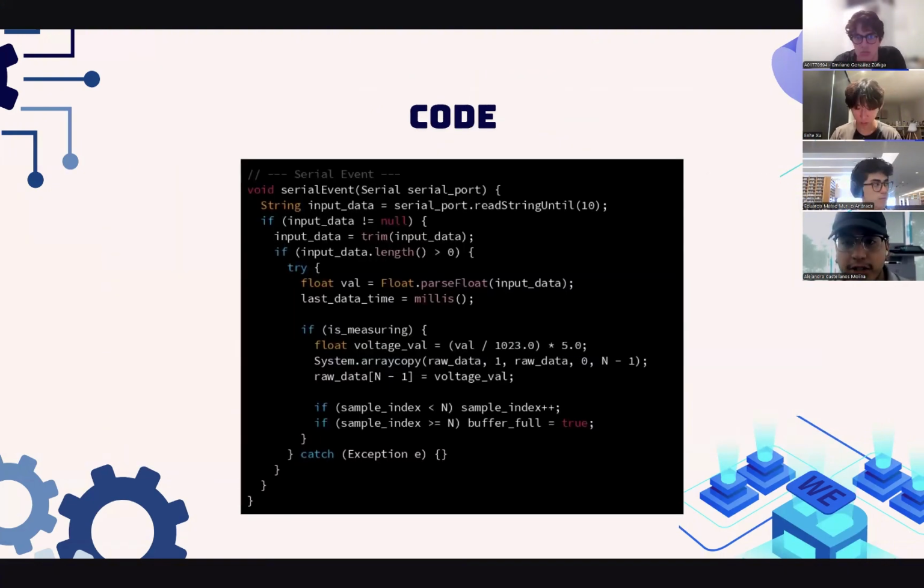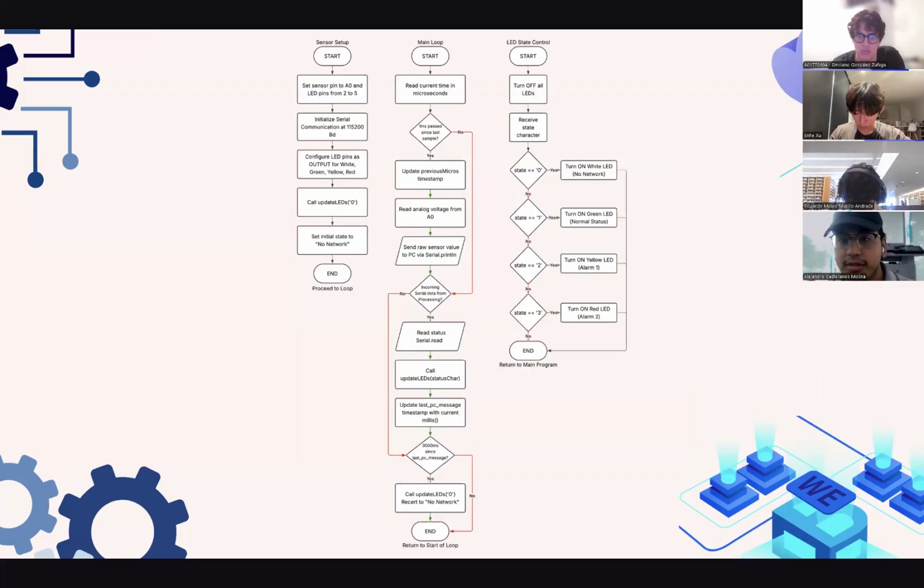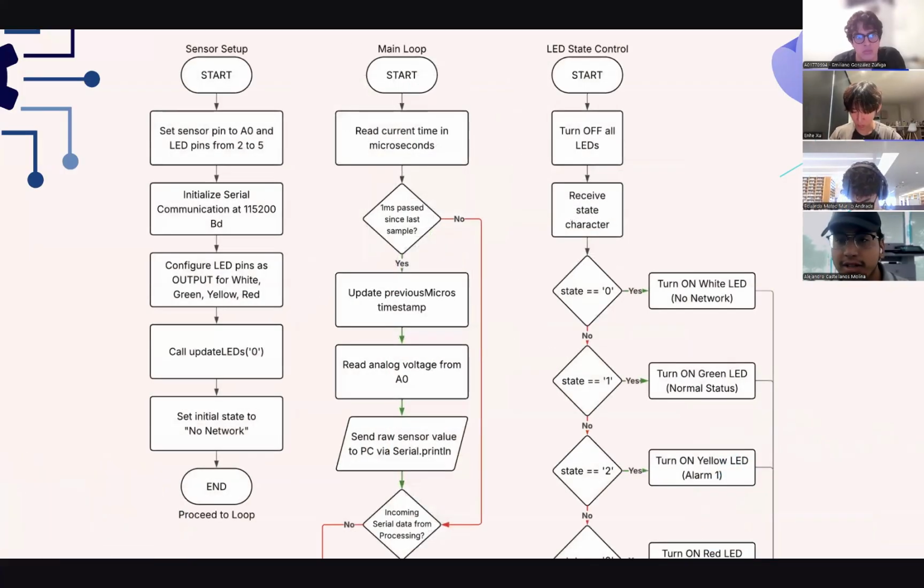The code was separated into two parts, one for the sensor and another for the collection and graphing, the combination of which leads us to properly readable results. First, the Arduino sensor. As we can see in the flowchart, it is reading at 1,000 Hertz at 1 millisecond intervals, managed by microcontroller timing structures and set up delays so that it can continuously monitor a voltage sensor connected to the analog input.